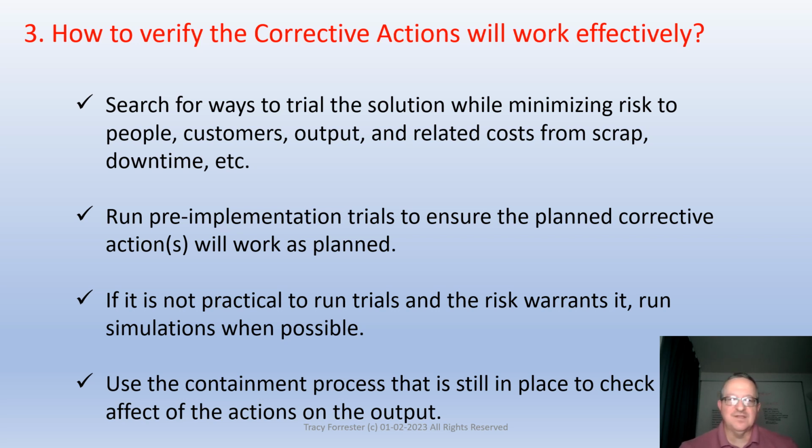If it's not practical to run trials, and in some processes, some products, you just can't get in and run a bunch of trials. It's not always easy or practical to do that. But if the risk warrants it, go ahead and run simulations if you can do that. That's another way to accomplish the same thing. And you can also use the containment process that's in place to double check the effect of the actions on the output.